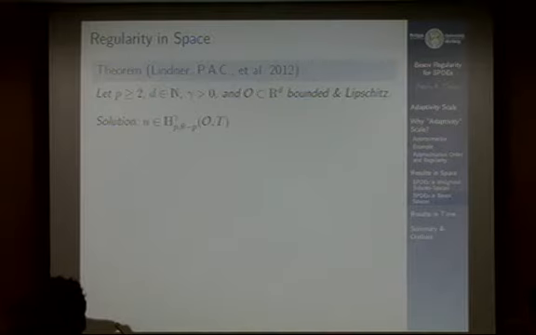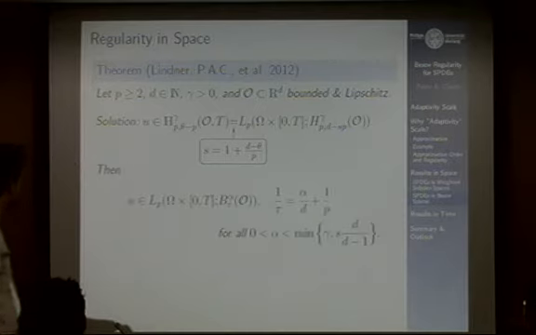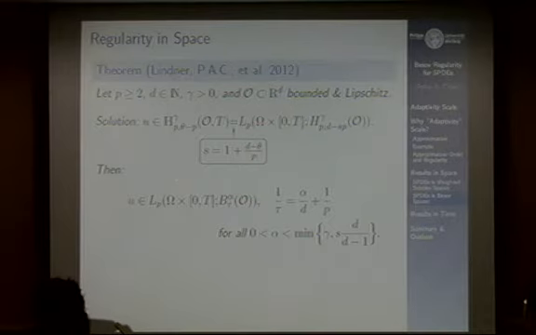Here is our main result. If we restrict ourselves to gamma greater than 0, then we have this solution for the right parameters. And we can write this space like this. If we just put S to be 1 plus d minus theta over p, then we can say that our solution takes values in this space for all alpha in this range. So if we can raise gamma, actually the bound is given by S times d over d minus 1 if we have smooth coefficients.